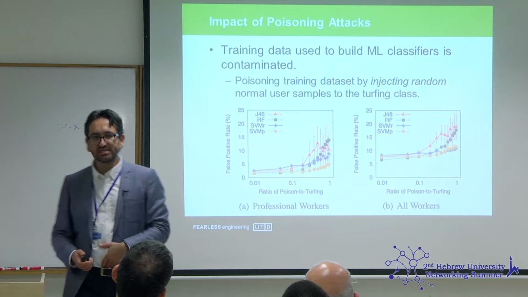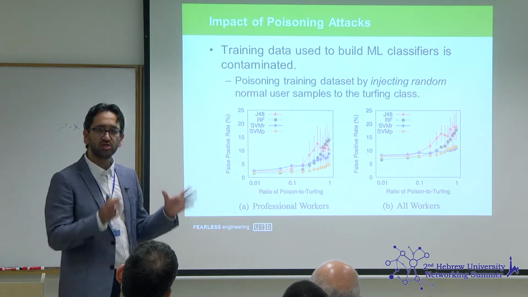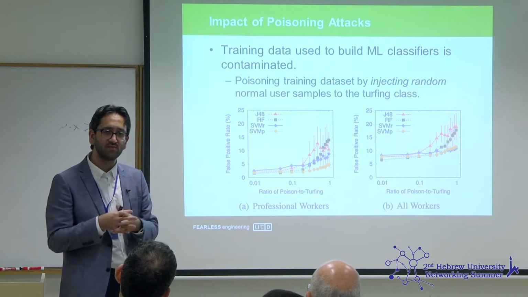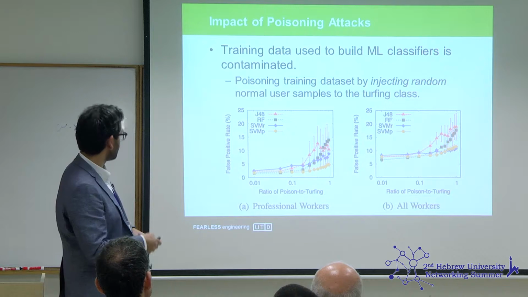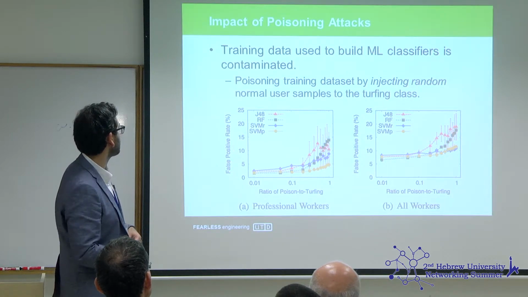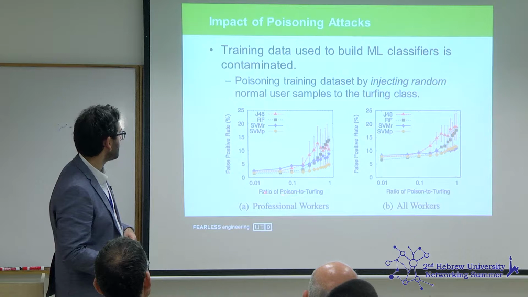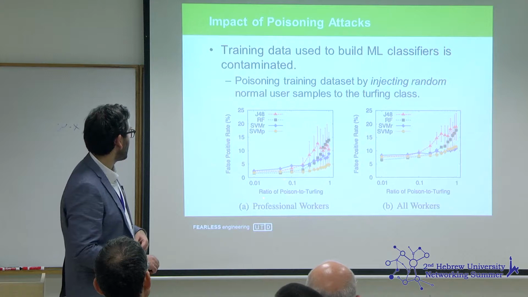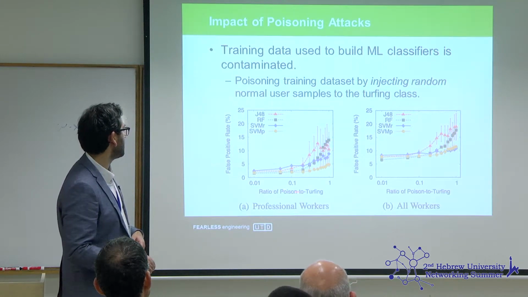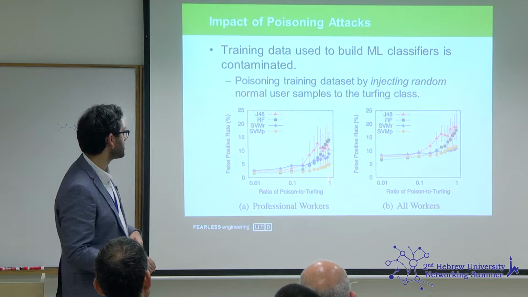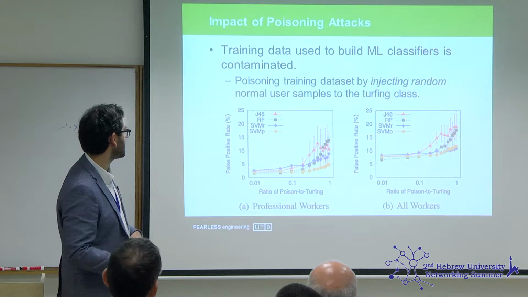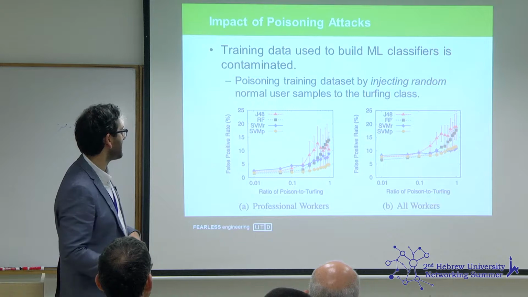They also look at the poisoning attacks. Remember, we talked about the test time and training time. In this work, the reason I chose it, they look at both attacks at the same time. And then they look at the false positive rate when the ratio of poison to turfing. Settings turfing is a bad class here. And of course, if you can poison almost the same ratio, then the false positive increases significantly. Let's say it's less than 0.01 to, in this scenario, almost 10%.